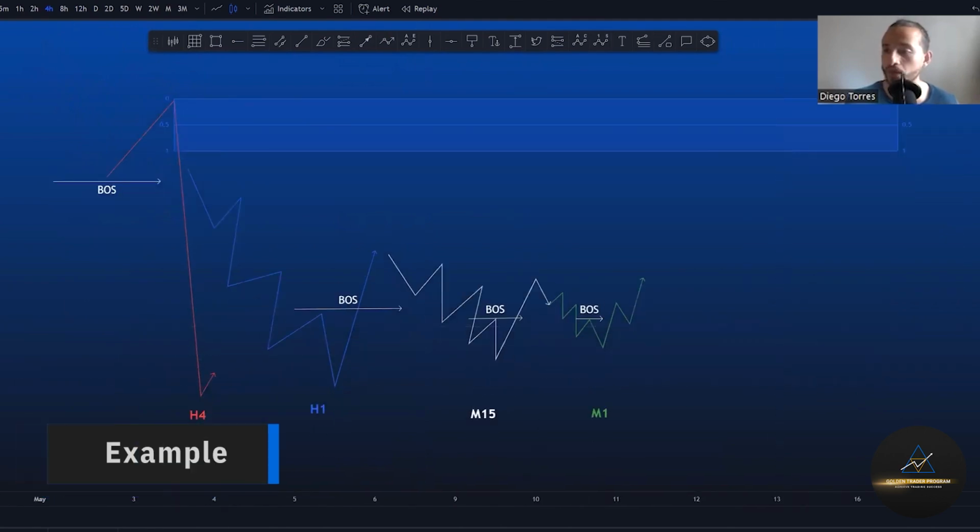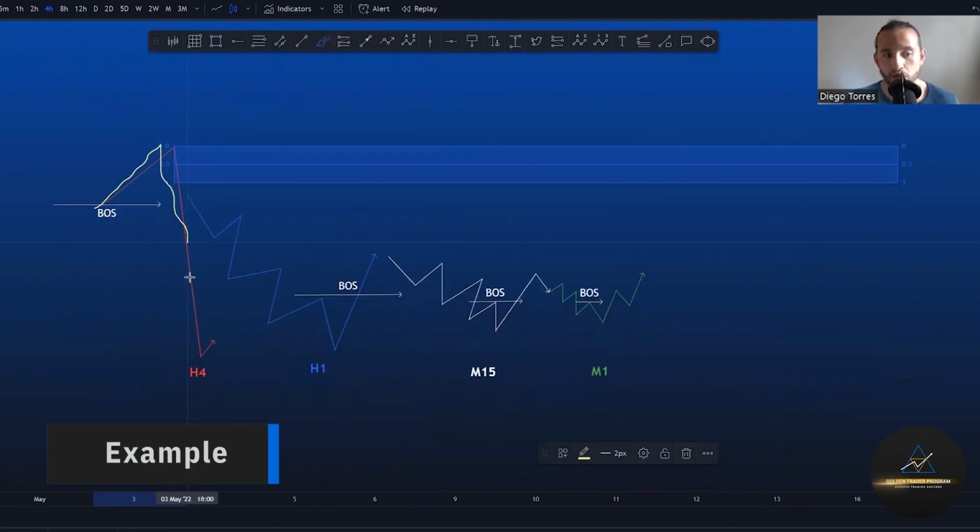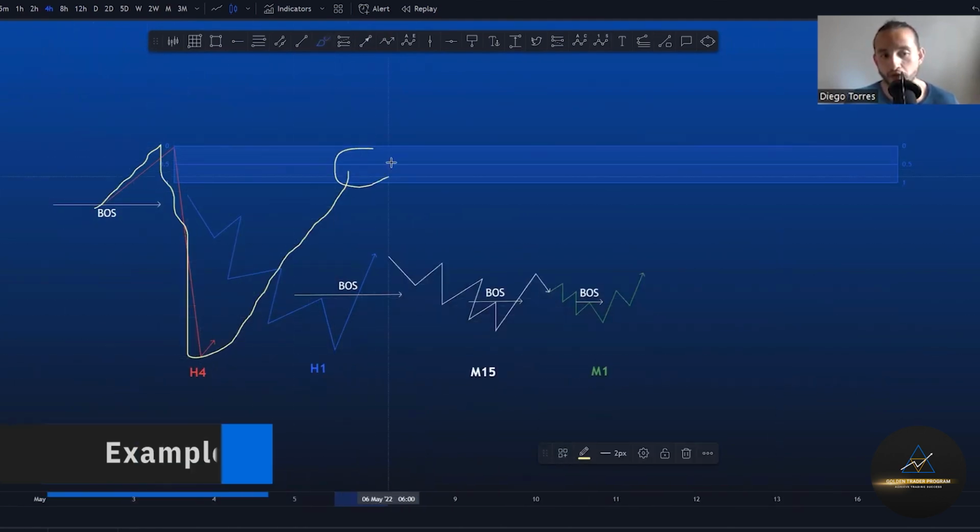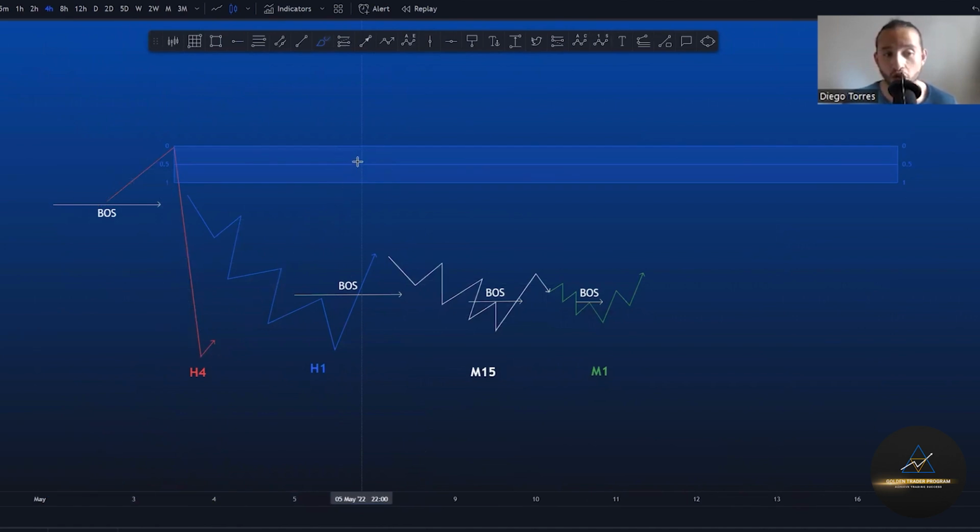Now in this example, just expect a breaker structure, a move to the downside, and a pullback to the point of interest. Within that point of interest, there are going to be some opportunities. So on the way down on the H4, based off the relevant high and the relevant low because of the breaker structure, on the 1-minute time frame we can look for a setup or a boomerang, whatever setup there is, once there's a breaker structure on the H1.